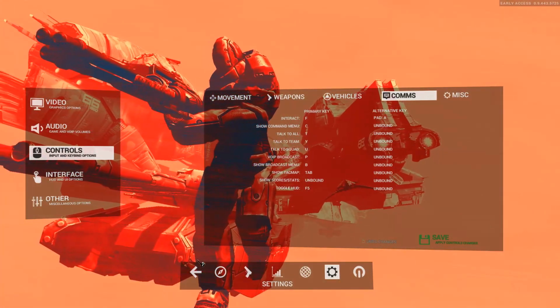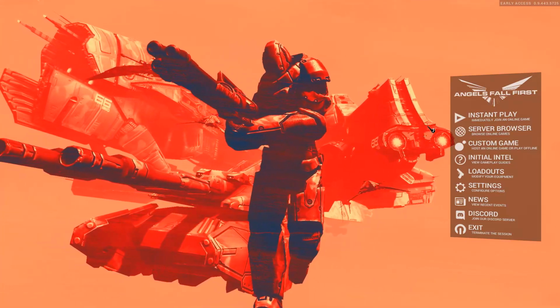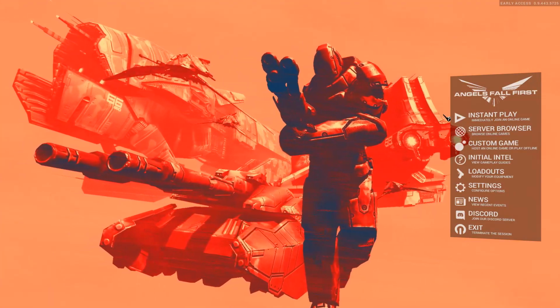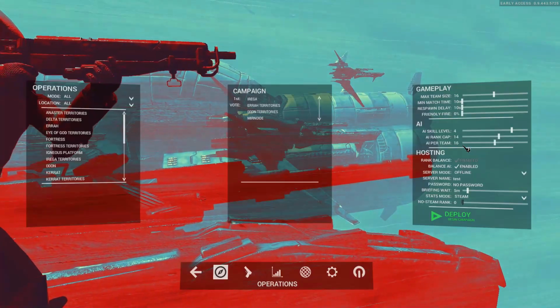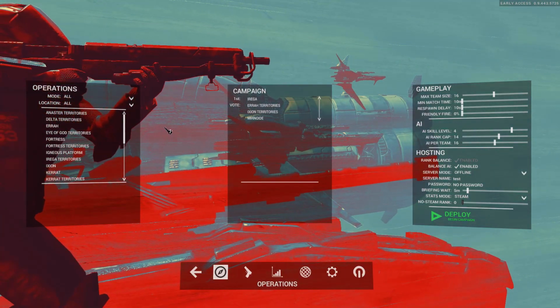Right. Now, as far as getting into a match, there are 3 different ways. Instant play. The game will just choose a server and throw you into it. Server browser allows you to choose a specific server. And custom game is if you want to host or play offline. And I'll go over this since this is the more complex.